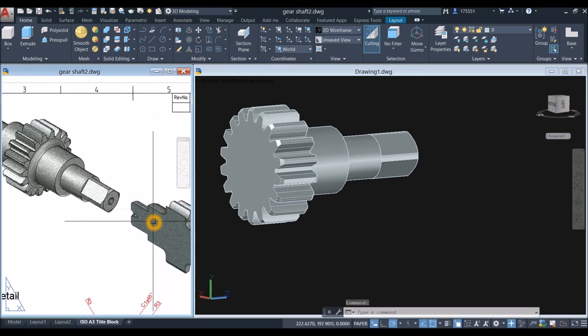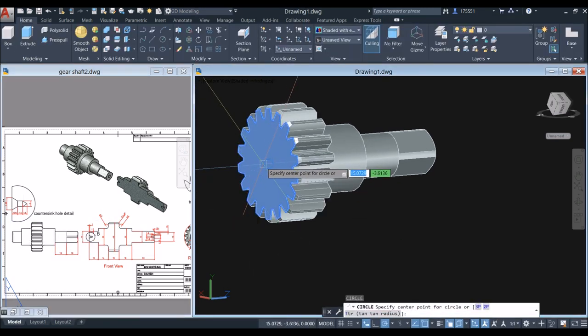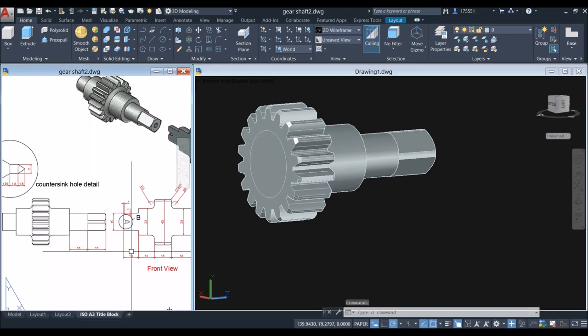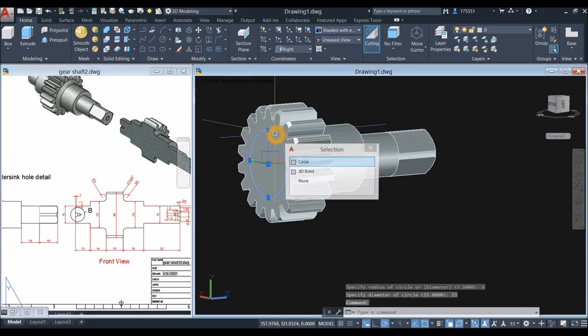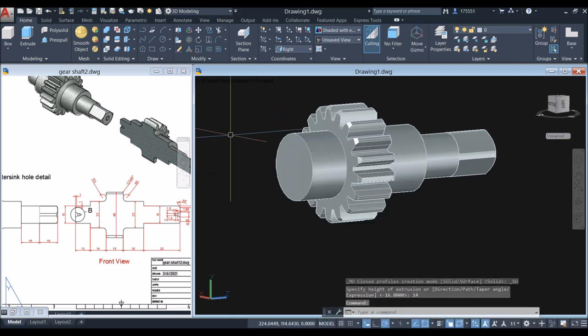Now I'm going to create this one here, this side here. So I'm going to draw another circle. Look at center, snap that blue color, and then enter D for diameter option and enter 23. And the thickness for that is this one here, 14. Extrude and enter 14.